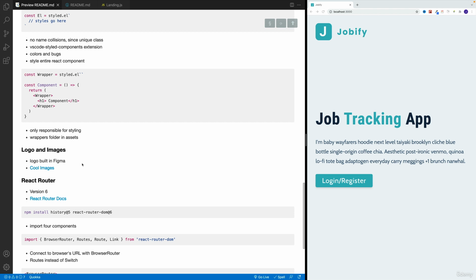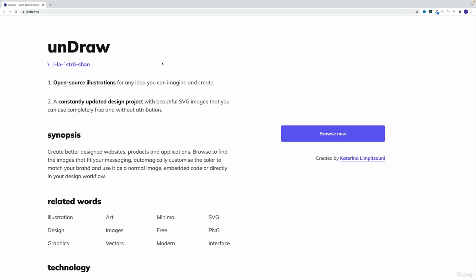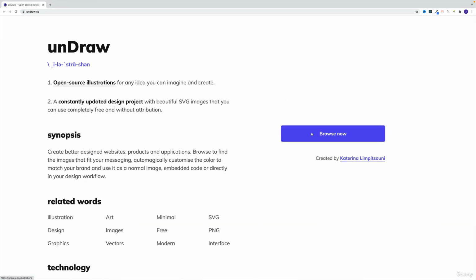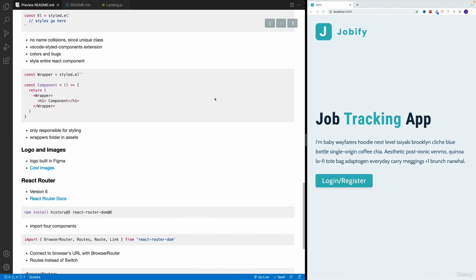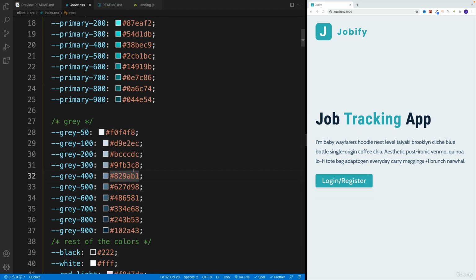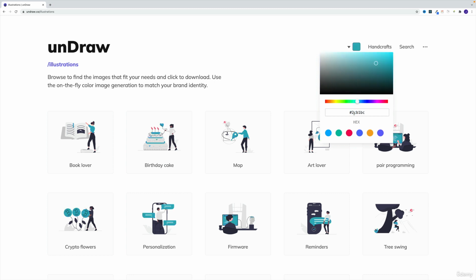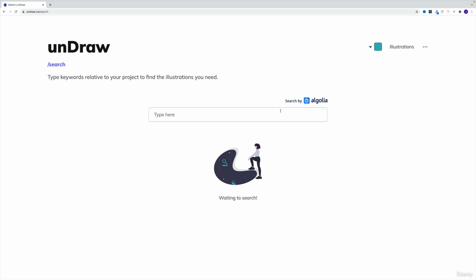And then as far as the images, I actually prefer this resource, and the site name is unDraw. So let me move this one to a separate screen, and the URL is undraw.co. You can browse the images, and notice here how you can change the color. So essentially what I did is I came up with my main color, which you can find in the index CSS, and then I went with this primary 500. You can just copy the hex value here, copy and paste, and now it's going to be applied to all the images, and then you can read the rest, where essentially I can search.